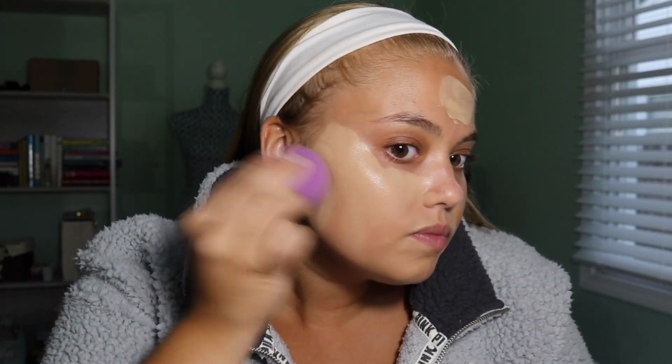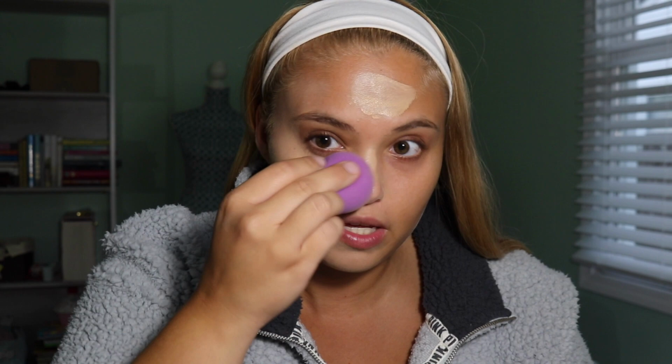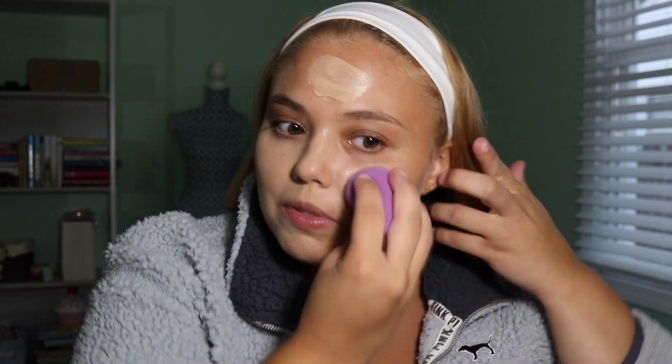So this is supposedly a very natural light finish foundation. It doesn't say how much coverage you're gonna get, but so far I would say it's maybe a medium coverage, and it's really easy to blend because it is a very liquidy foundation. I can almost guarantee this is a water-based foundation because of how liquidy it is. I don't know about this packaging. I'm not a big fan of this whole dropper trend because I'm not a clean person and it'll get everywhere. So it's way too light for my skin.